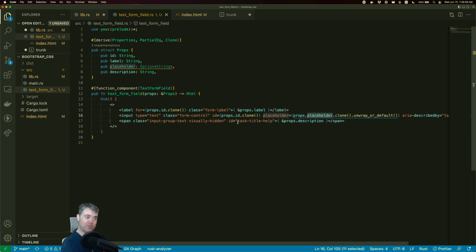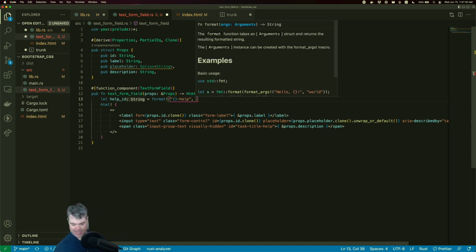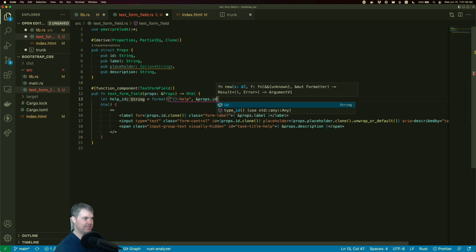Oh, there's one more thing, which is this ID. I don't want it to be just like task title help, because that might duplicate the IDs. So we need to create a new one. So we're going to do a let help ID equals. We're going to create a format thing here. I'm always trying to remind myself to grab information and just put it directly inside of here, but I don't think it's going to work. So we're going to do dash help, and here we're going to use a reference to props.id.